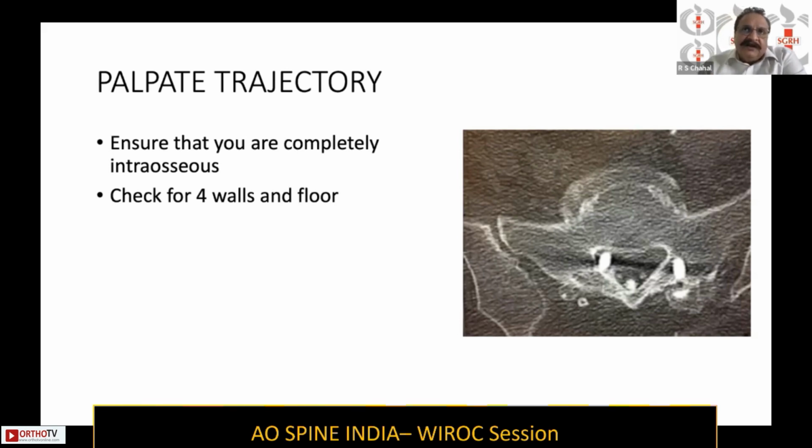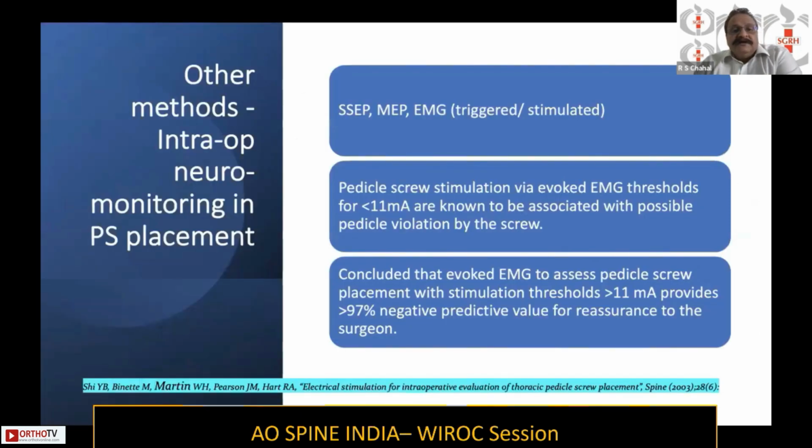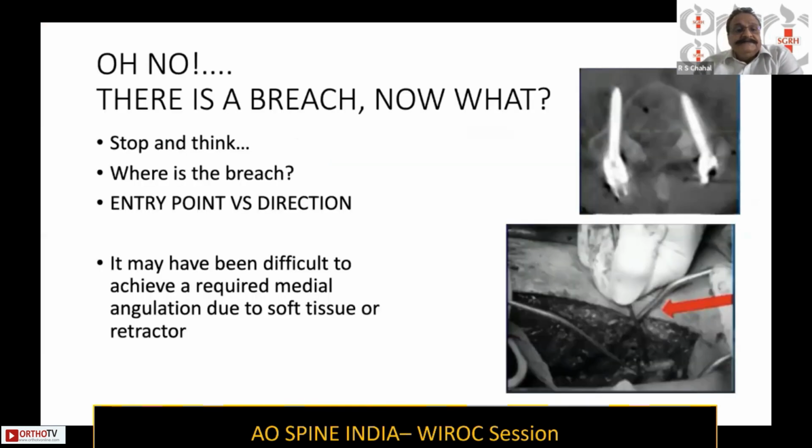So if there is any violation, you will get into that hole. Your smooth climbing up or down the stairs will have a different feel. What are the other methods that you look into? You look into neuromonitoring, you look at the triggered responses, the pedicle screw stimulations. Oh no, there is a breach, now what to do? This is what we encounter.